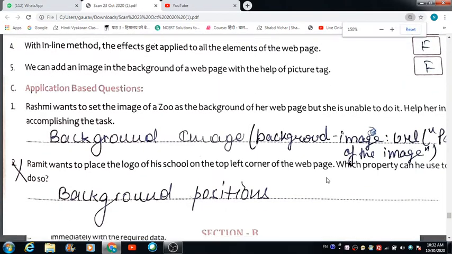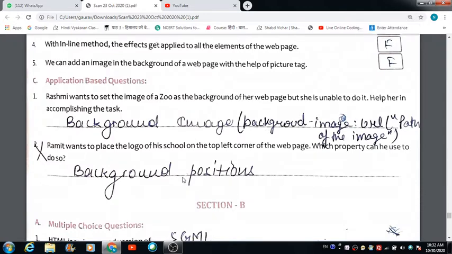Now here, while writing down the answer of this application based questions, you have to make sure that you write down this thing correctly. This is background, okay? Background dash image colon URL.